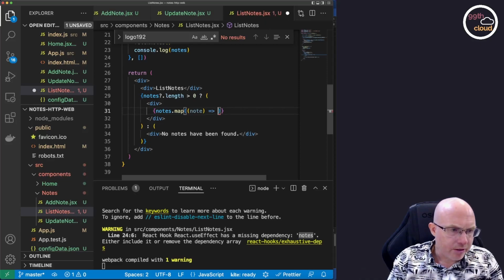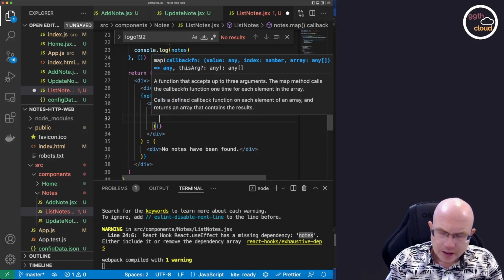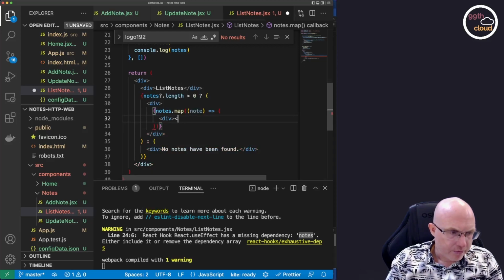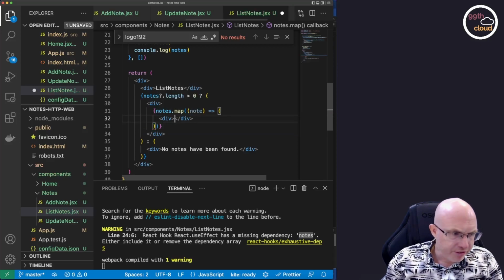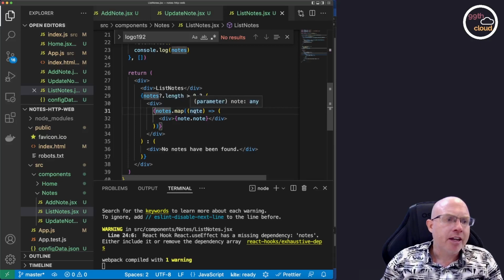We will use the round brackets, and then we will just write div, and in this div we will write nodes.node. So we will just iterate through the whole nodes array. So for each of these array entries, we will then display the node. That's basically all we are doing.